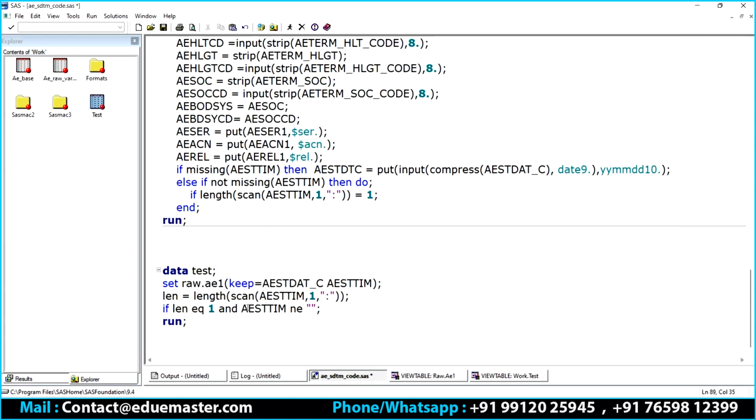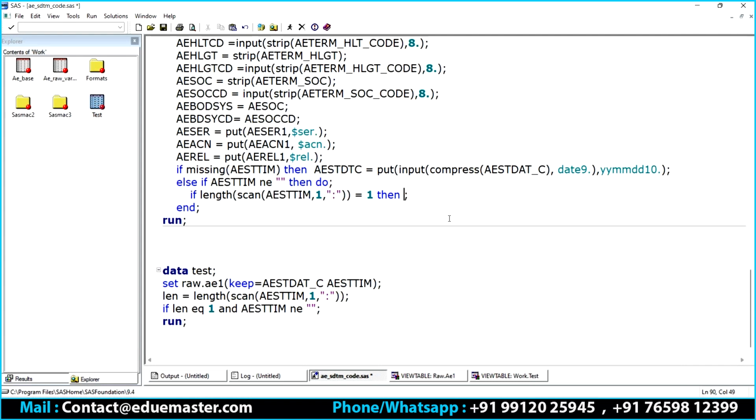Or I can copy this, else if AESTTIME not equal to missing, for all the cases where the time exists, then if the length of scan of AESTTIME comma 1 is equal to 1, for these I need to add a 0, correct? So how can I do that?